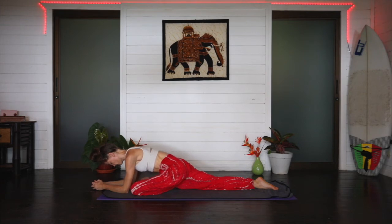Closing down the eyes and just breathing into the posture. The goal here isn't to see how far you can get into the posture, but rather to see how much you can let go. Just trying to relax and breathe into it.